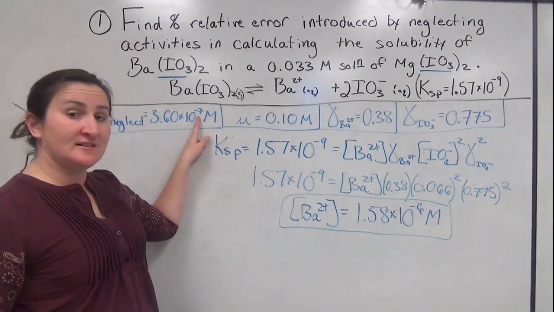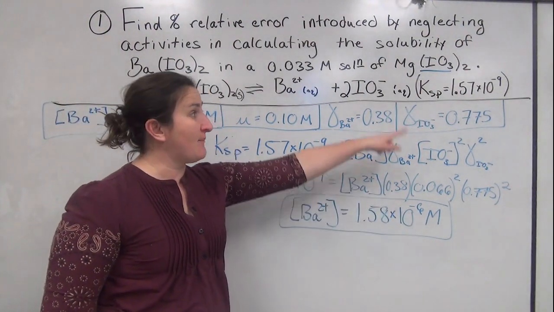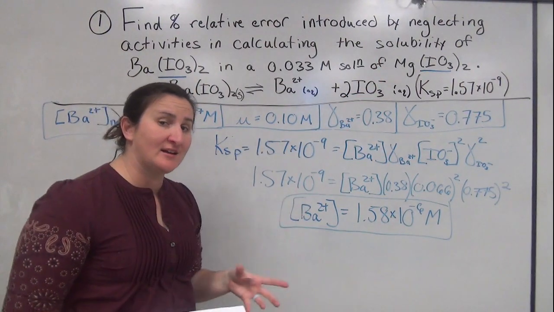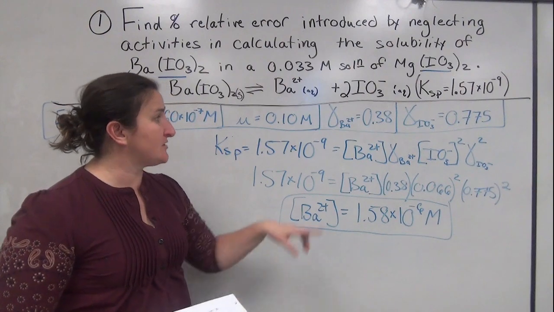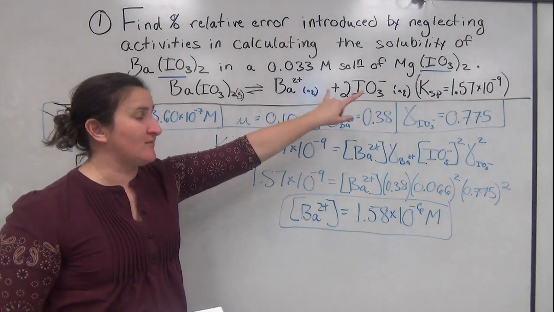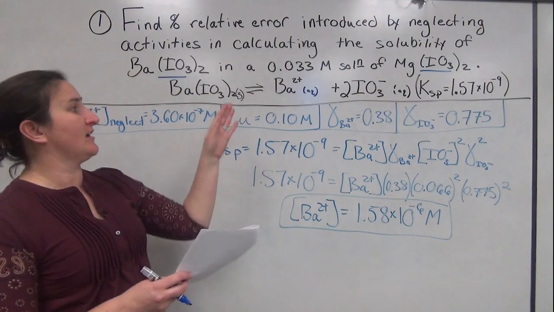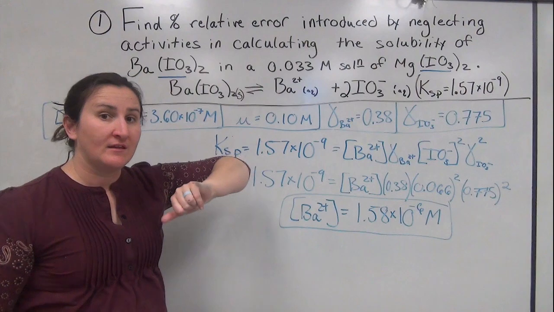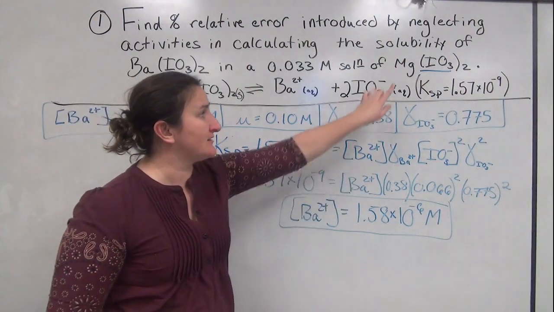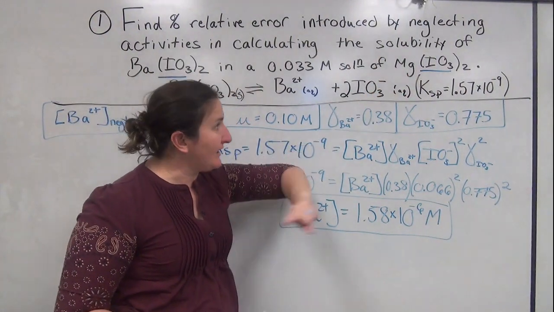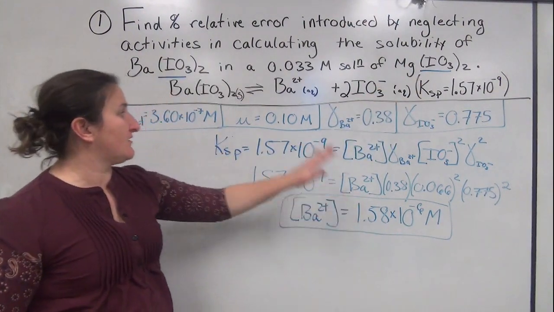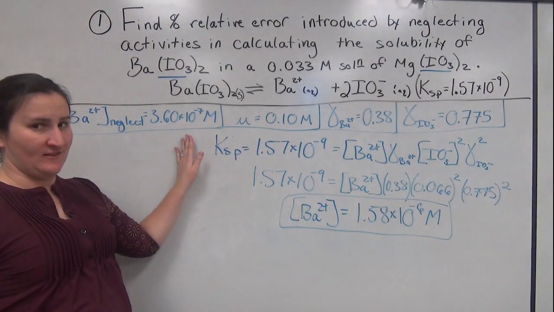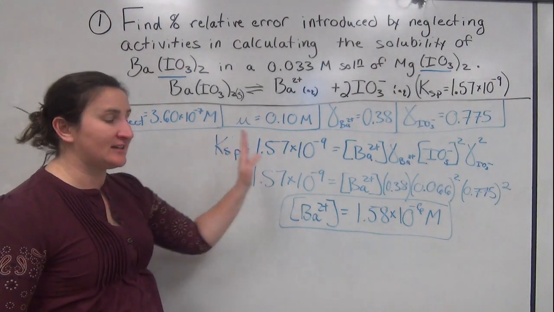Also something to notice, see how this is -7 and this is -6? That makes sense because if you have more salt in solution, remember it's increasing the ionic atmosphere around these ions in solution, which means your barium and your iodate are not going to find each other as often as just having them in solution. And so now you're increasing your concentration of barium. So when you take into effect the charge of iodate and the fact that it's a common ion, this is the value that you get. When you only take into account the common ion, this is what you get. Both have to be taken into account.